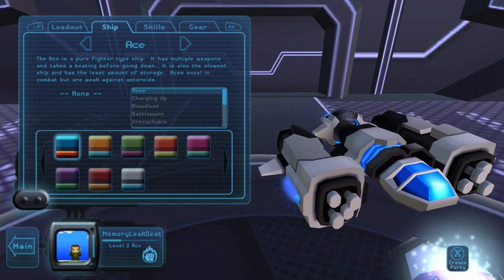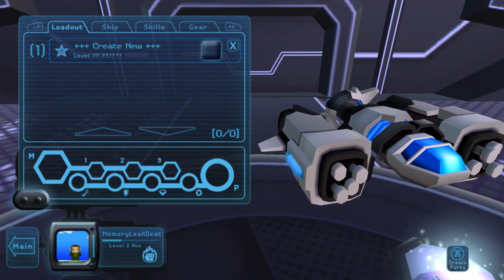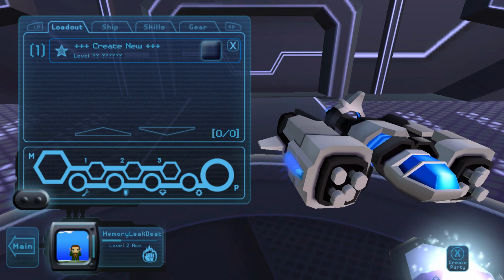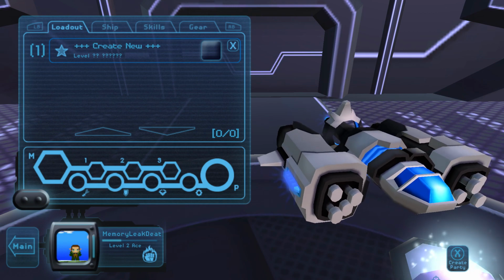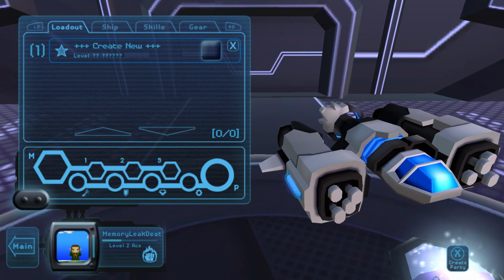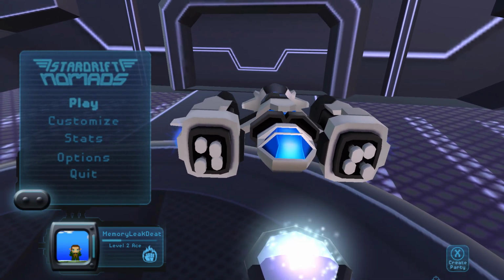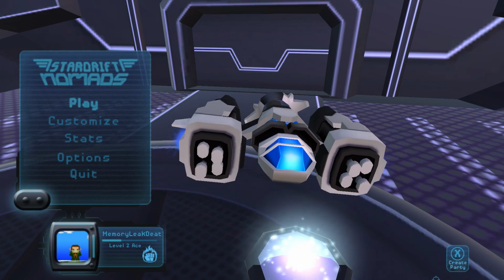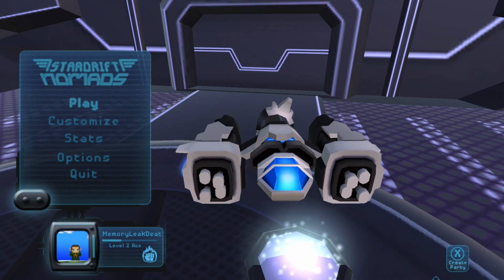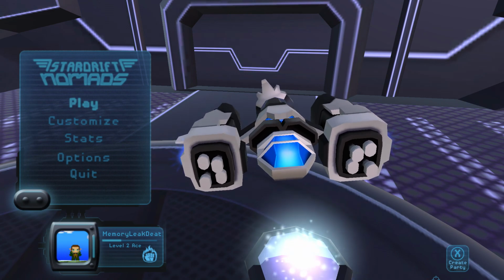The ship, you can see different colors that you're doing. My loadouts, you can have all kinds of different loadouts if you want. I don't really think I have a need for that right now. So if you have certain weapons that you want to use together, you can put them here and then switch between them easily, which is very nice. There's a lot of little quality of life things here. It's quite a nice, neat little game. I mean, it's completely flown under the radar, and I'm enjoying it a bit.